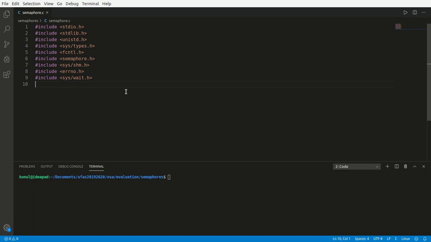It means the first thread or process that calls sem_wait will decrement the value, so the value of the semaphore is going to be 0, and no other threads or processes can access this semaphore.